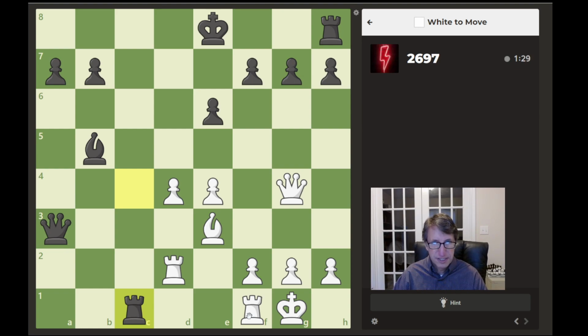Let's see. Well, let's see. If this pawn moves forward here, maybe you could break up the position and try and threaten an attack over here with the queen after this trade of rooks. But the king could try and escape here.